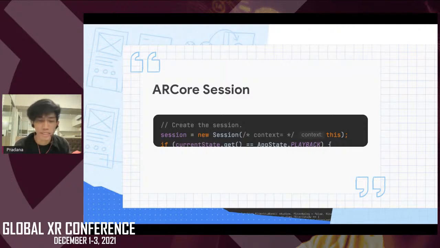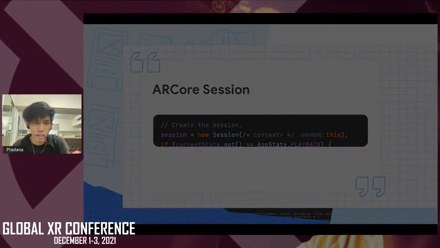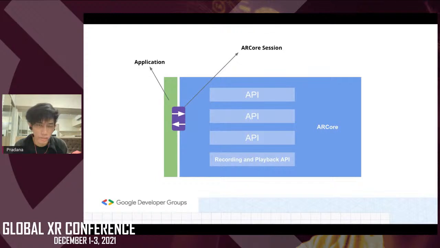Pretty interesting. Let's start. First, we have to create a session for any AR activity, ARCore especially. I mean, we have to create an ARCore session to start. Once the session has started, as this diagram shows, the session becomes the bridge to access all the ARCore APIs.